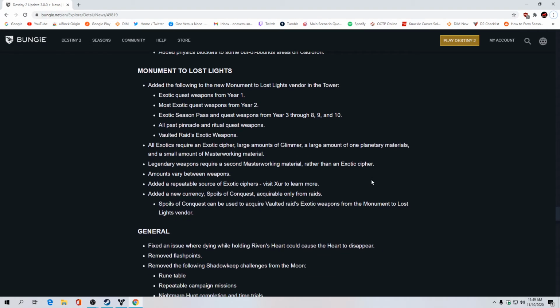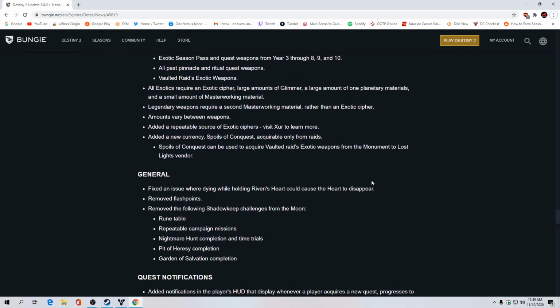Monument to Lost Lights. Added the following to the new Monument to Lost Lights vendor in the Tower: exotic quest weapons from year 1, most from year 2, exotic season pass and quest weapons from year 3 through 8, 9, and 10, all past pinnacle and ritual quest weapons, vaulted raid exotic weapons. All exotics require an exotic cipher, large amounts of glimmer, a large amount of one planetary material, and a small amount of masterworking material. Legendary weapons require a second masterworking material rather than an exotic cipher. Amounts vary between weapons. Added a repeatable source of exotic ciphers. Visit Zur to learn more.